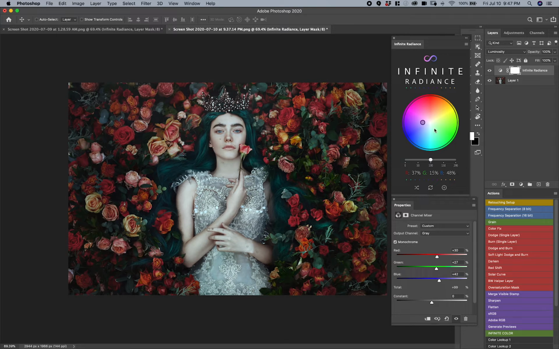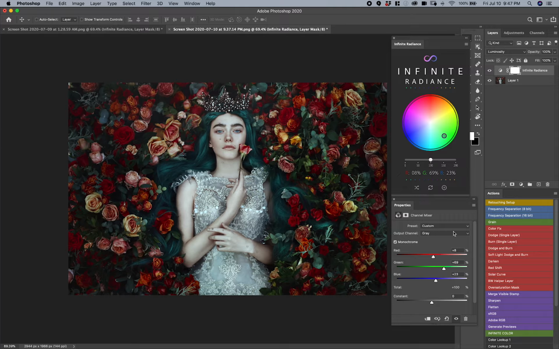However, if I drag it down to this side, you'll notice that over here, the reds aren't very high, so they're really dark. The greens are really high, so anything that's specifically green gets a little bit brighter. But the image itself changes in how it's balanced. You can see the greens in the hair start popping out. So the greens are getting a little bit brighter there, while the reds are getting darker. So anytime you push this little guy here away from a specified color, that color will get darker. And then anytime you go towards a color, that color will get brighter.